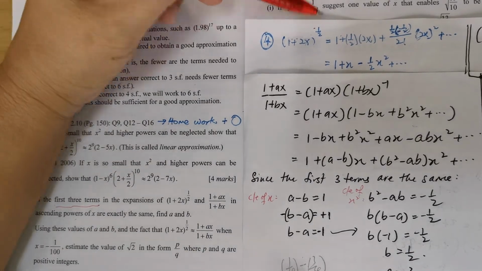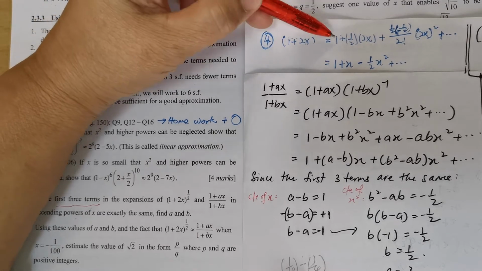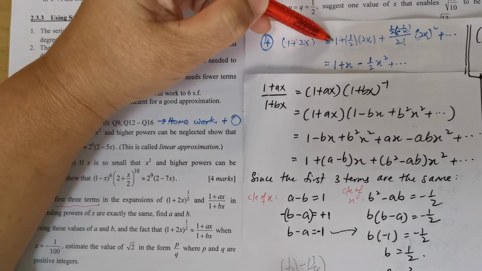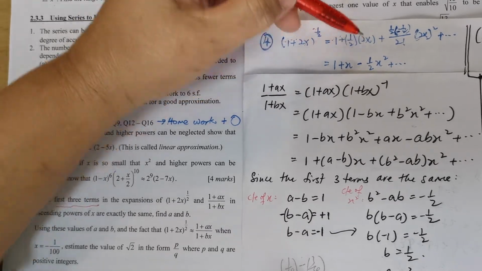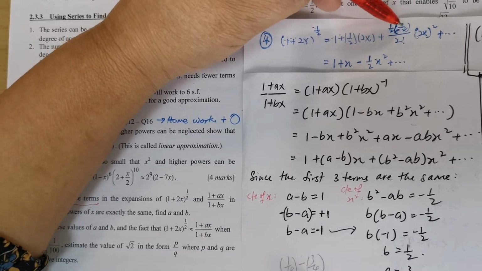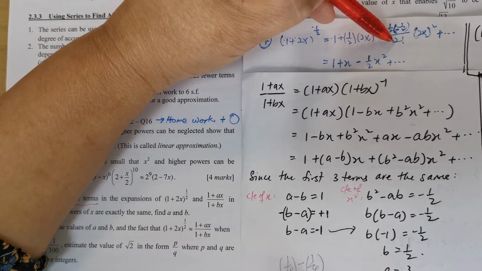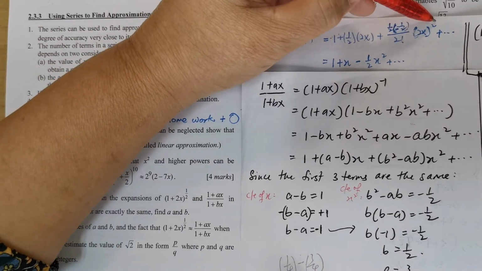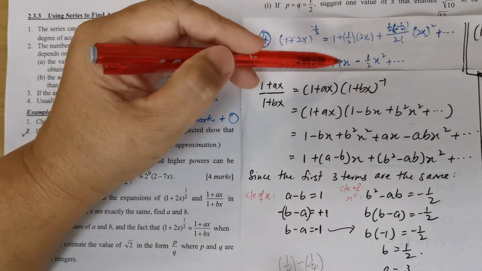Okay, so now you see this is not a positive integer, right? So how are we expanding it? Very simple. First term, definitely 1. Second term, nx. Okay, and the third term, n is half, then n minus 1, so half minus 1 is negative half, over factorial 2, then the 2x squared, plus dot dot dot. Remember, first 3 terms only. Alright, so after simplifying, we get this thing.